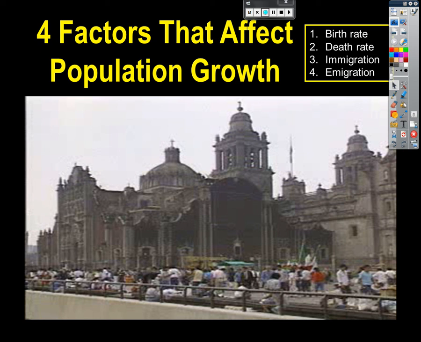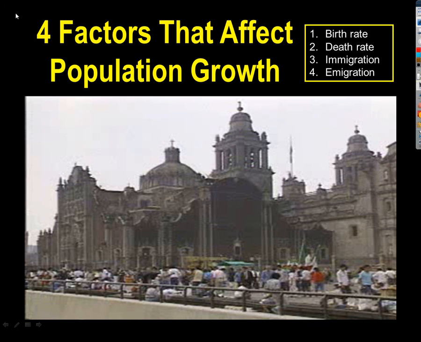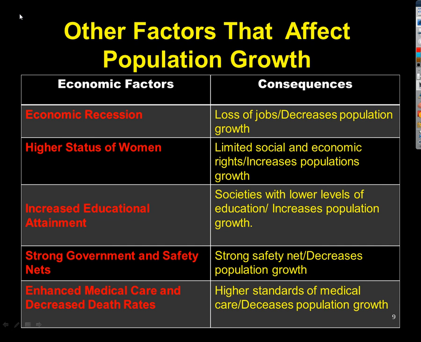We typically don't do this per day. We typically do this in a longer period, sometimes per month, sometimes per year. It all pretty much depends on what organism we're talking about. So other factors that could affect that would be economic factors. Economic recession could have a consequence. A loss of jobs is going to decrease the growth of a population.